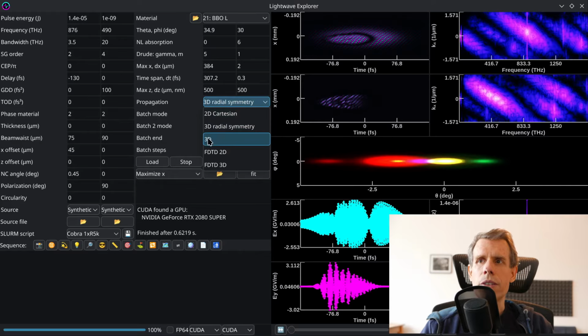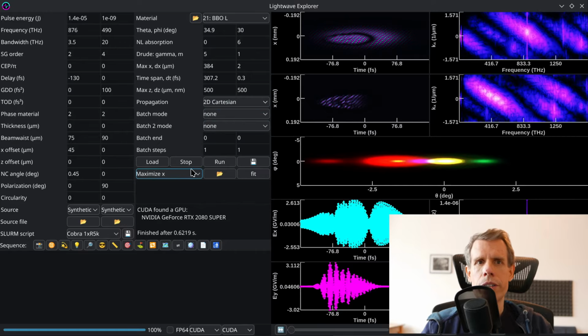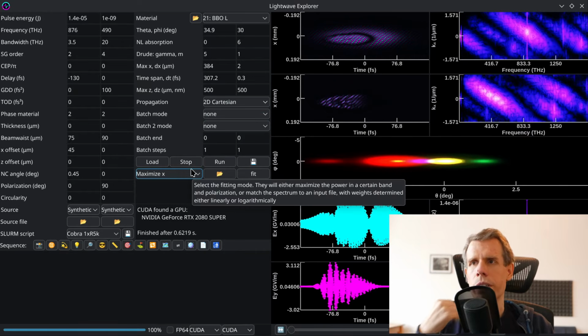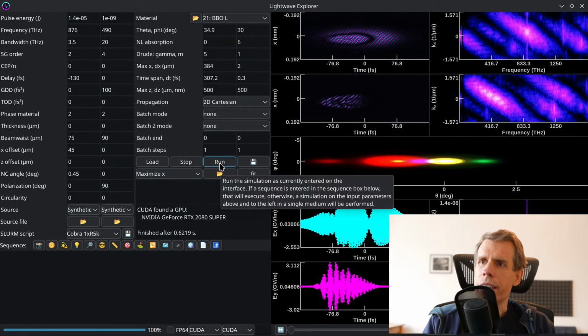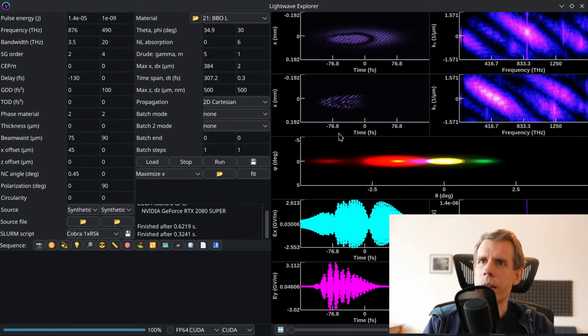And then after that, there's the full 3D mode, which will solve anything, but at the cost of requiring more memory and more time in order to complete the simulation. And then following that, we have our FDTD modes, both 2D and 3D for that. But for now, we'll stick with the 2D Cartesian just to get a feeling for how things work. Following that, I think when I hit run here, you can understand what's going on now.